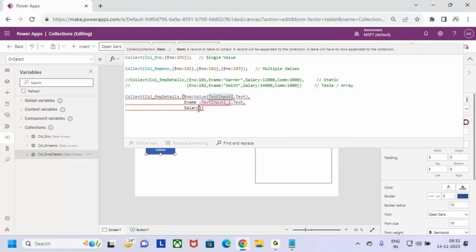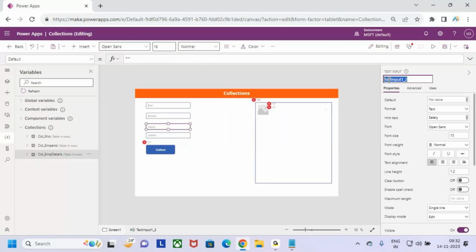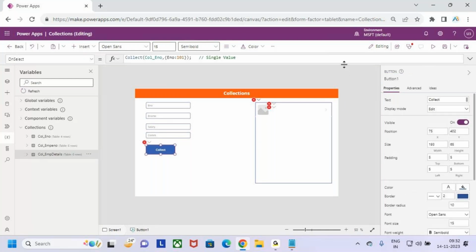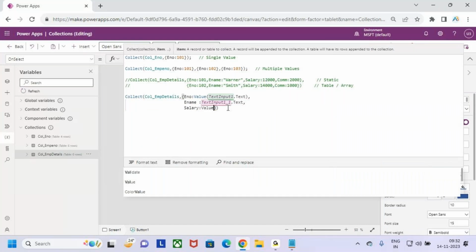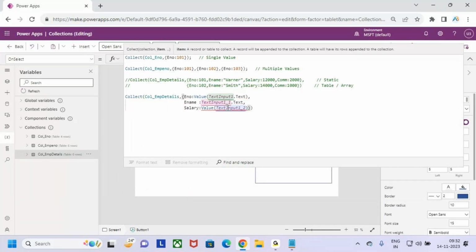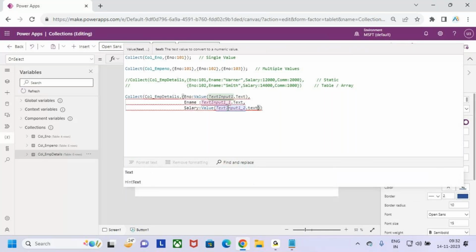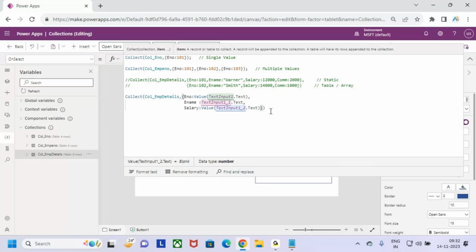Now, whatever the value I'm going to enter into the salary field, that value I need to copy and store in this collection into the salary field. The salary is holding numerical values, so I'm going to use the Value function, dot txt. Next keep a comma, one more, commission.